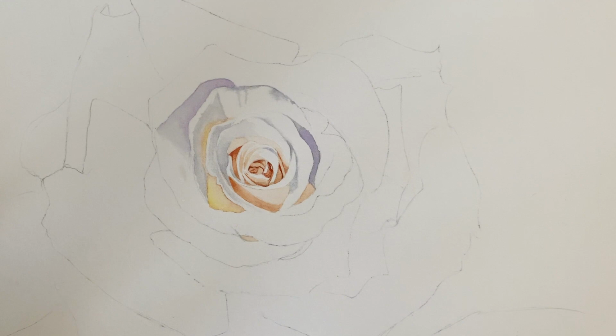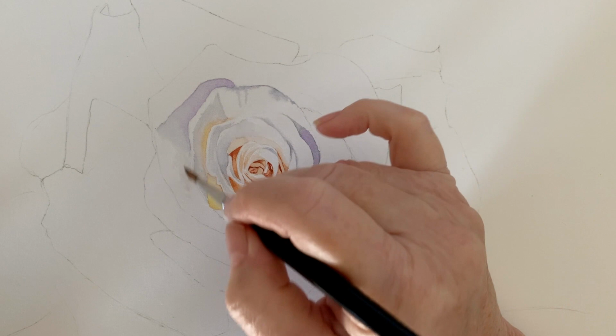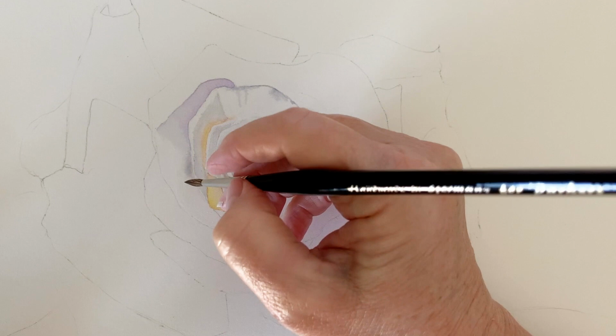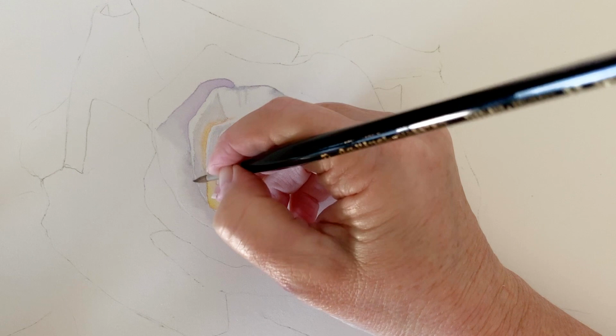Now I want to wet just a bit further down the petal. But this time I'm on the other side of the petal. So I want the outer edge to be white and I want the inner edge to be slightly darker. This moisture in the paper keeps all my paint edges soft. So I run the grey mix along the front edge of the petal. And the water on the paper just causes the paint to bleed across the surface. I want the outer edge to remain white.